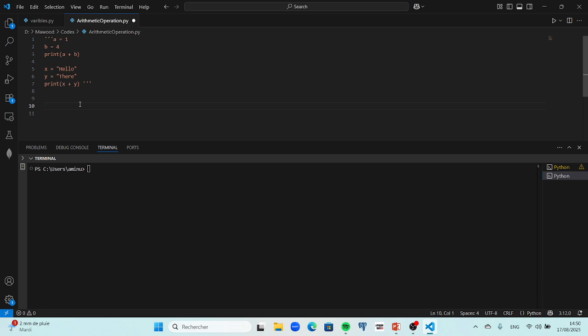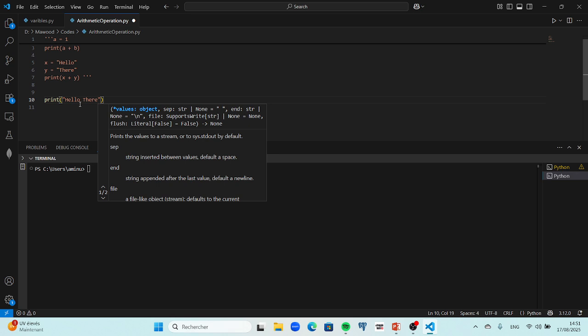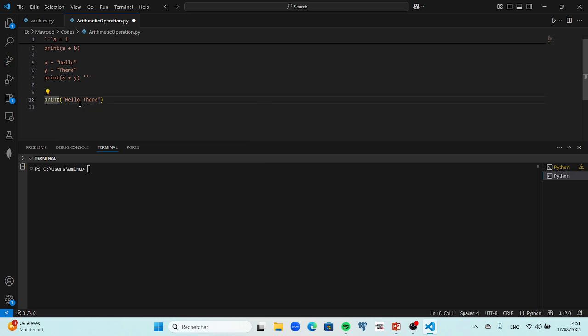For example, if I want to comment print hello there, for a single line I can use the hash sign. If you want to comment multiple lines, you have to place the code inside triple quotes. So this is how you can comment in Python. Then Python will ignore this code. It doesn't execute this part of the code, because it considers it a comment.